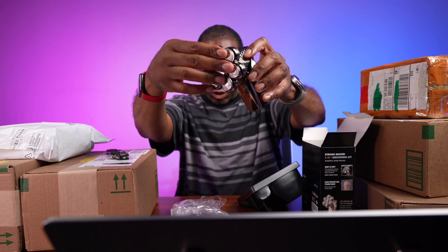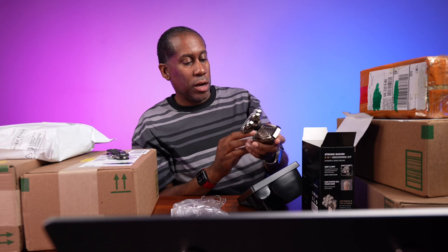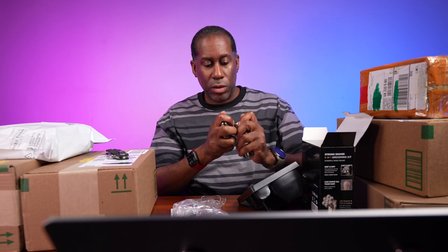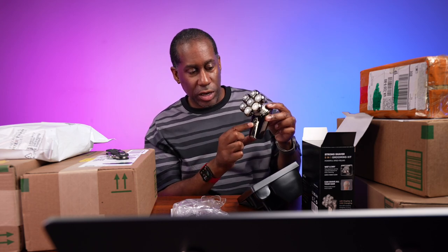So you can move it. As you move it across your face, it's going to move and adjust with your face. So, yeah. Let's see how this thing comes out. Oh, yeah. You just slide it out right there, and it pops right on out. And you can pop it right back in, and it locks into place. And then you have your power button right here, so you can hit that.